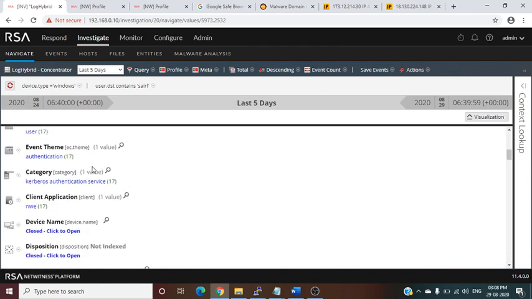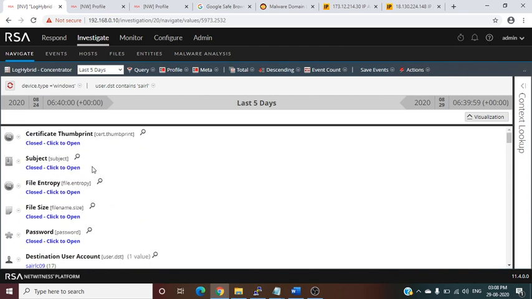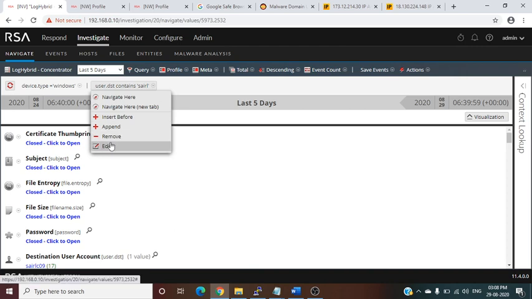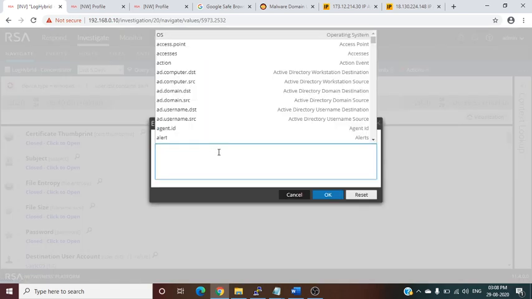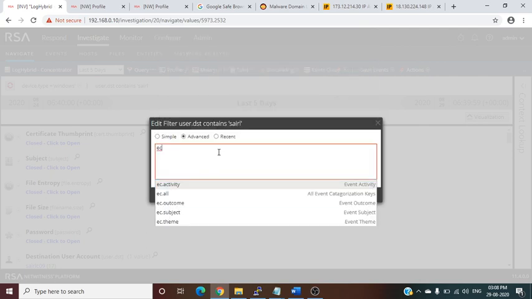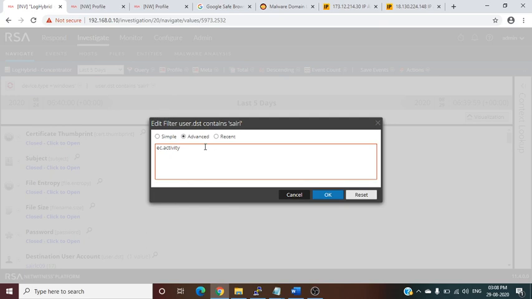Okay, if you remember only a little portion, you can just write the contains operator, and it will fetch out all the relevant, related data. Now I will do EC activity contains logon.